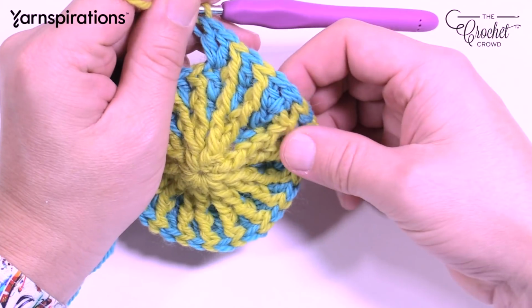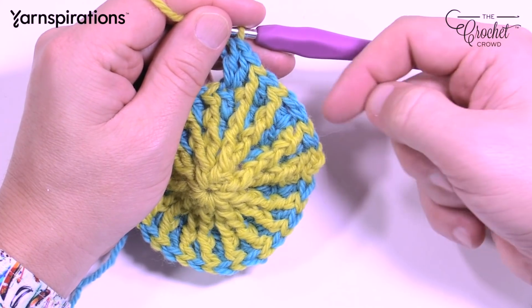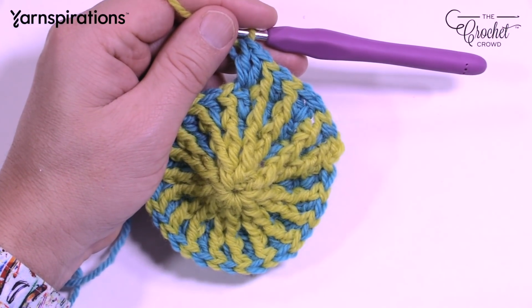Okay, so then the next row around after this, what we're going to do is put an extra one in this other blue, and so therefore they'll be equal. So right now there'll be just one and then two, one and two with these spokes that are kind of separating them. So please do that all the way around.